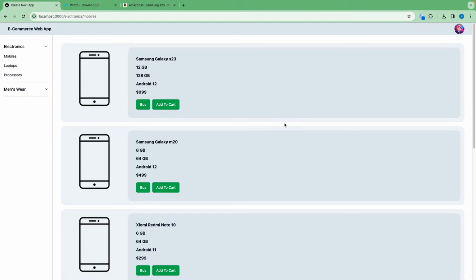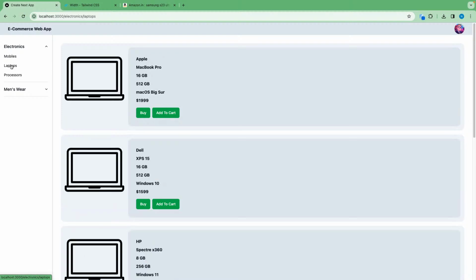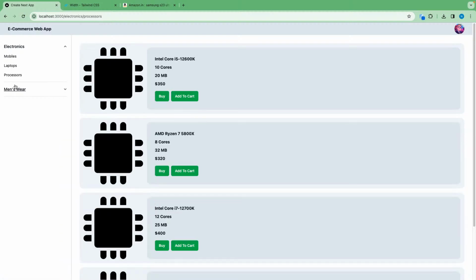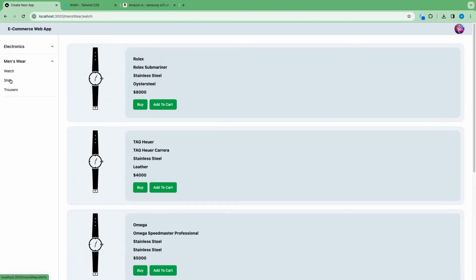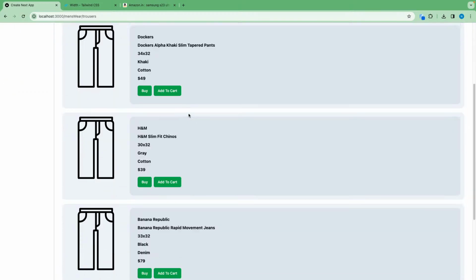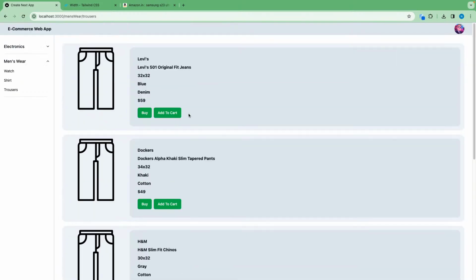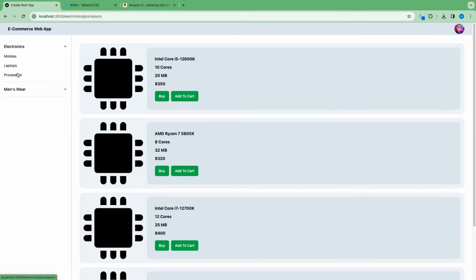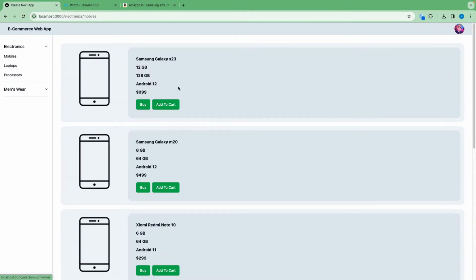So most of the UI part for the homepage is actually completed. We have the mobile phones, laptops, processors, and we have watch, shirts, trousers, right? So tomorrow we will add even more things to this website.